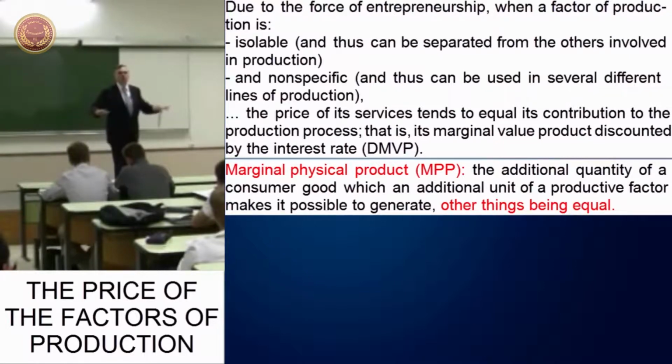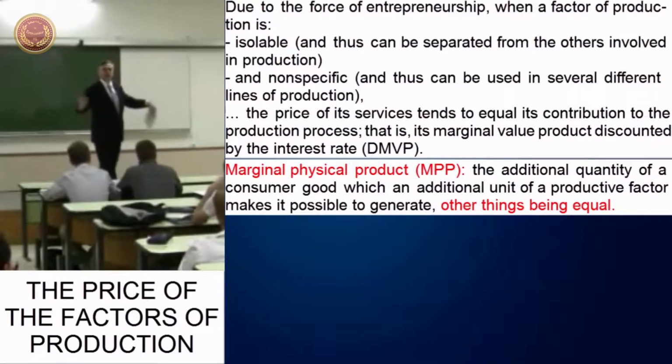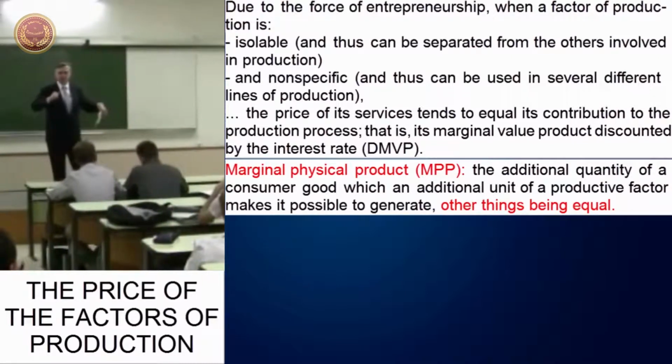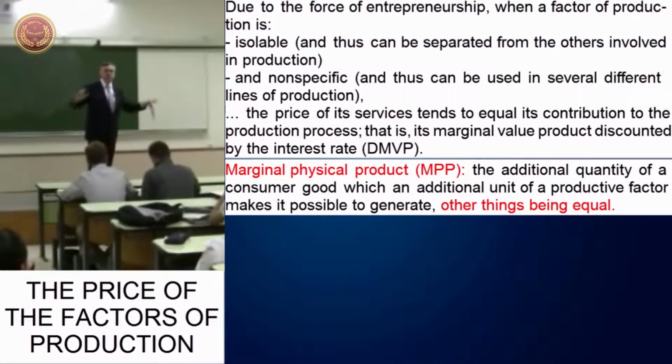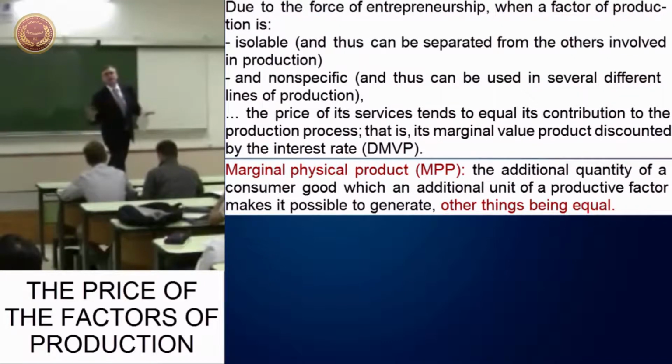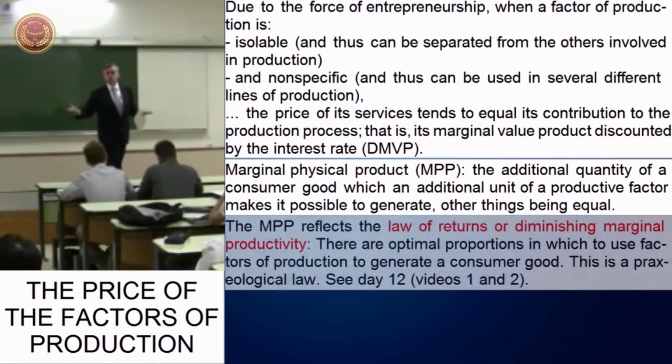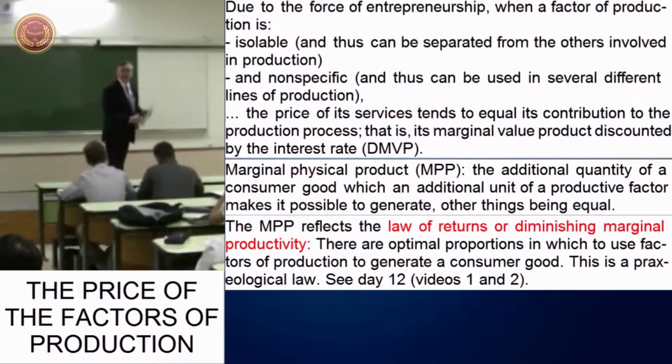It is only when we are considering how the market determines the price of an hour of the shoemaker's labor that we ask ourselves the question: if everything remains the same, but we add one more hour, what will the result be in terms of the final consumer good? If our answer is 2 more pairs of shoes, then that would be the marginal physical product in our example.